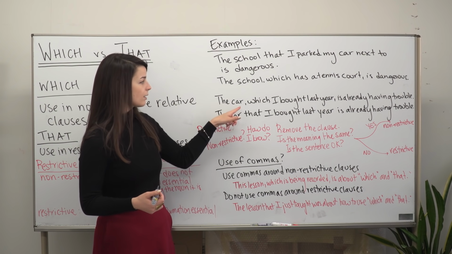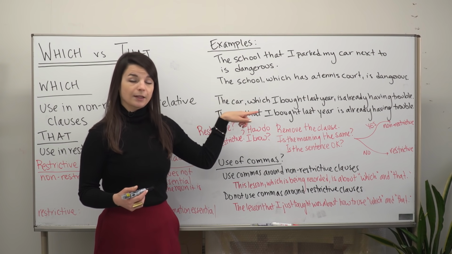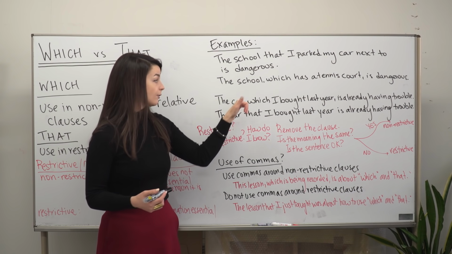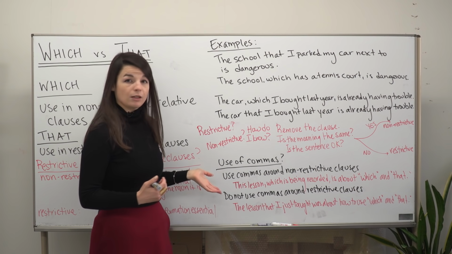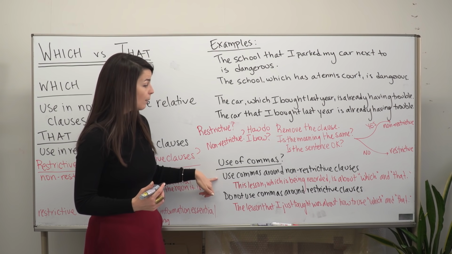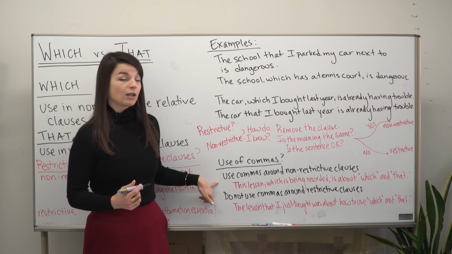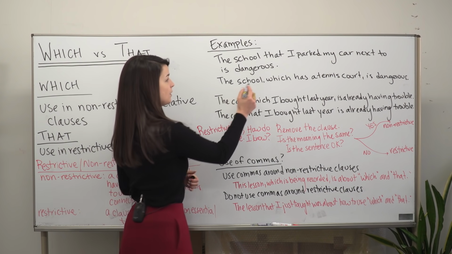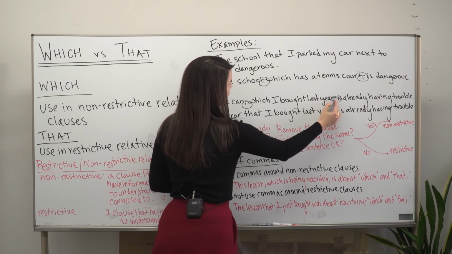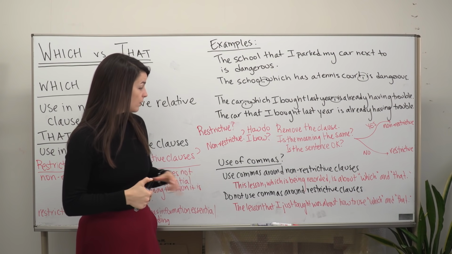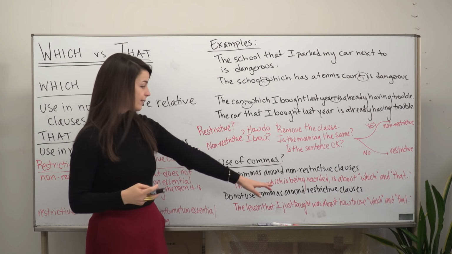So you'll notice I used commas throughout this lesson, and also when I was reading, they kind of create a natural pause around this extra information. But when do you use them? We should use commas around non-restrictive clauses. So you can see I used them here and here in the example sentences. We use commas around non-restrictive clauses only.